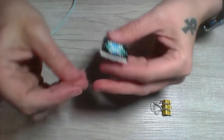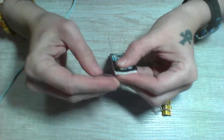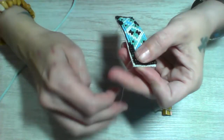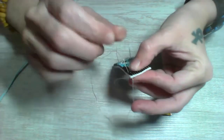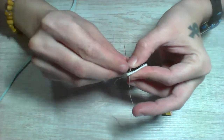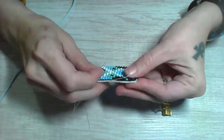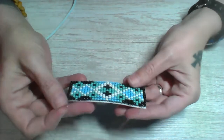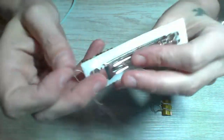Alright, I'm at my last stitch here. I think mine turned out a little wonky, but I think I cut my felt just a touch too big. But it looks better when you have felt that matches your beadwork. I'm just doing this so you guys can see how to go about doing things. So that's our last stitch. As you can see, it's stitched all the way around. Really nice. Looks good in the back.